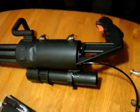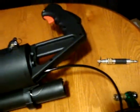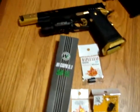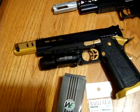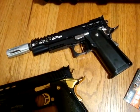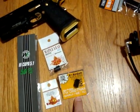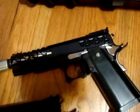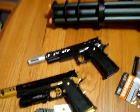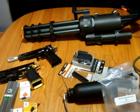Okay guys, well that's about it for that. I'm hooking up my HPA system, and I got some other parts over here, like I said, for my custom Tokyo Marui guns, and I can do a video on those. Right here we just got a high capacity mag, but I am going to be switching out the bucking in this one because it's shooting just way crazy. So I'll do another video on that, and we'll do a video on my whole Airsoft collection coming up probably tomorrow. I'll see what I can do.